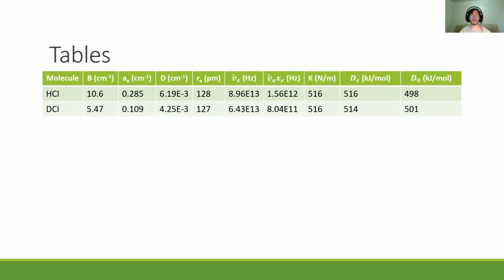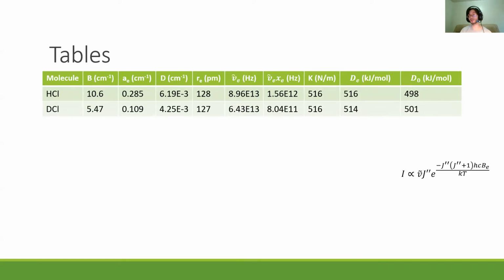And then by definition, the distance between the two atoms can be found with these, just with their definitions, the force constant, all these things, the bond enthalpy over here, because B describes how easy it is for it to rotate, and then this is the distance between your molecules, and then this is your vibrational frequency, and so the force constant. I don't know if I said that. But all these things have different physical meanings, and so it's really important to know how that varies from HCl to DCl.